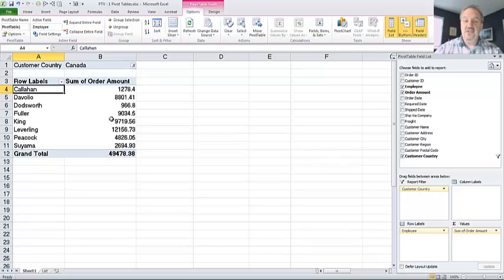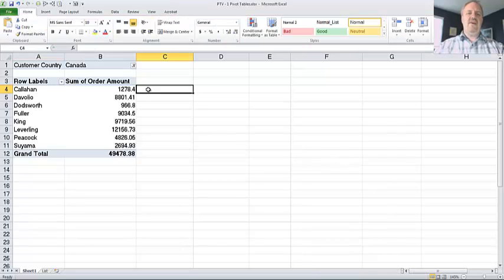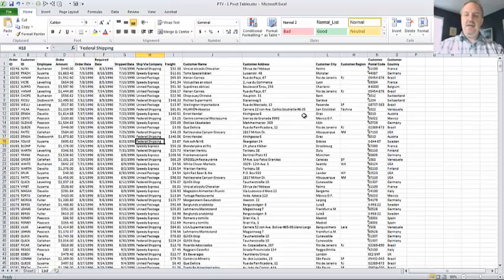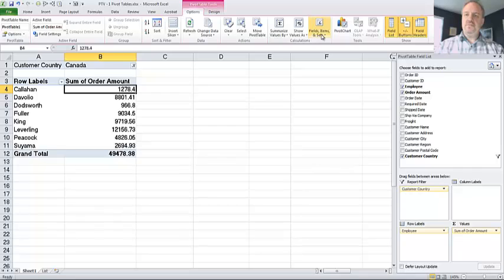And one of the obvious things that you can do here is start calculating some commission on this. Let's say the commission is 5%. I'm just going to go ahead and do a really hard and fast rule here. I want to create a commission field based on all of these order amounts. I'm not going to do it on my table because I would have to do it for all 830 rows and then add them up. I'm going to make the pivot table do the work.